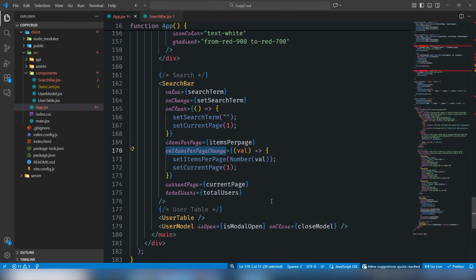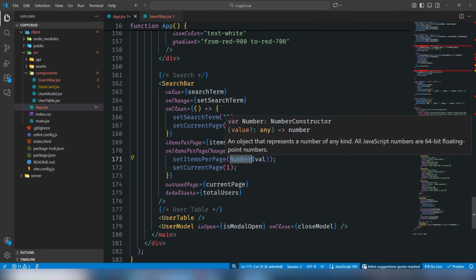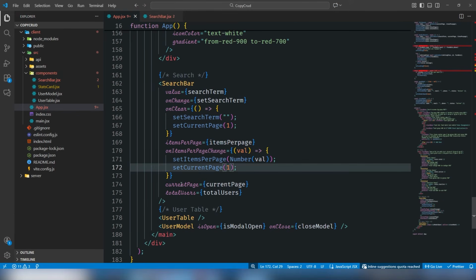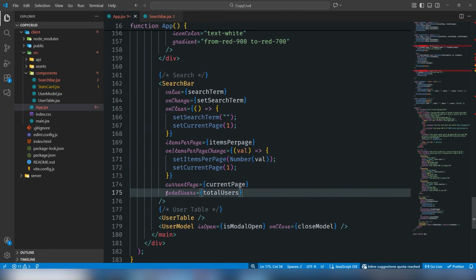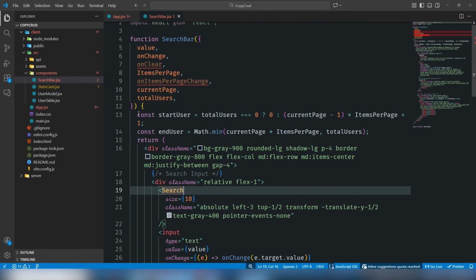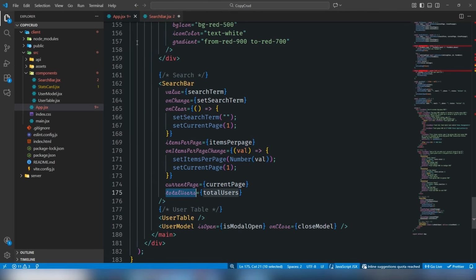On items per page, so value, set items per page, number value, current page, total users, everything is perfect, but I don't know why I can't see that.